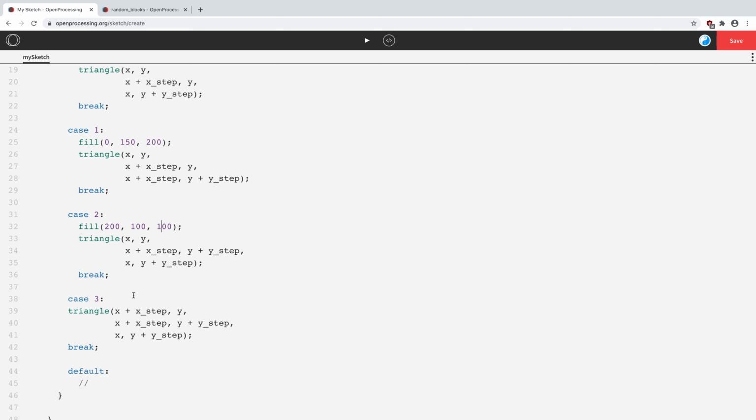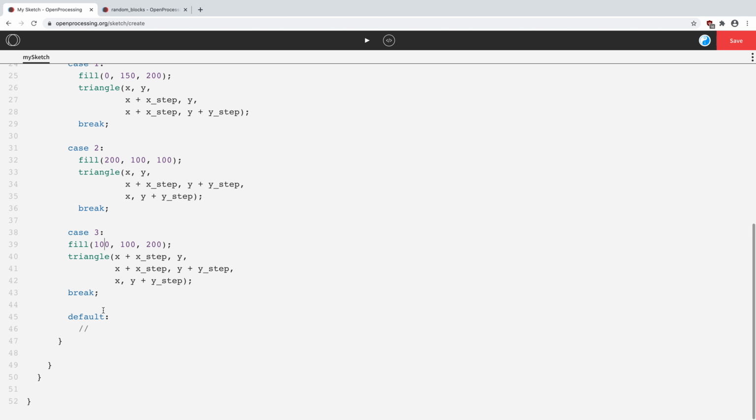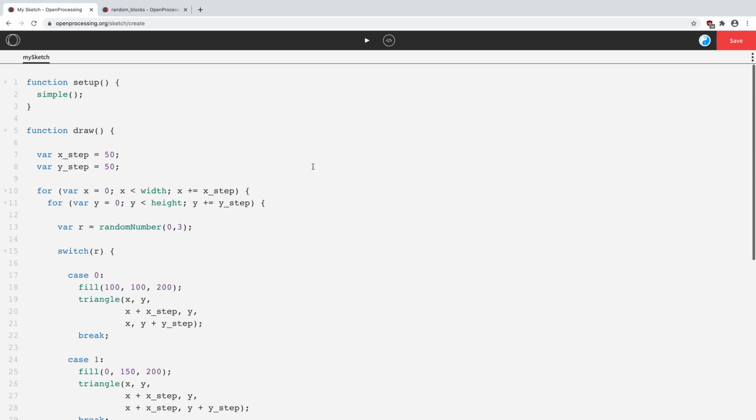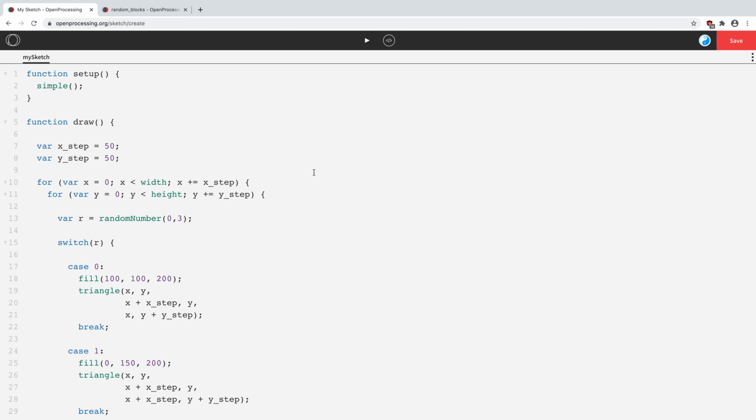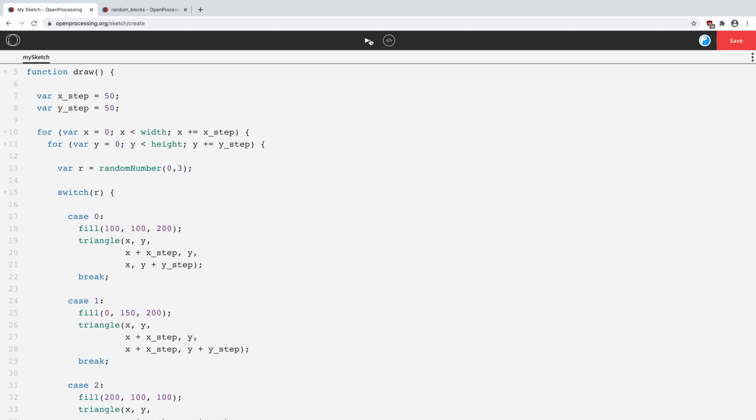In fact, these colours I'm choosing aren't entirely random, because I did play a little bit before and find a combination of colours that I liked. So that's 100, 150, and that was 250. So each of those triangles, top left, top right, bottom left, bottom right, will have different colours.